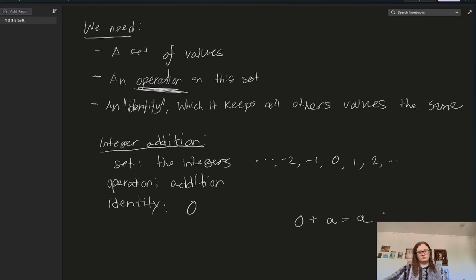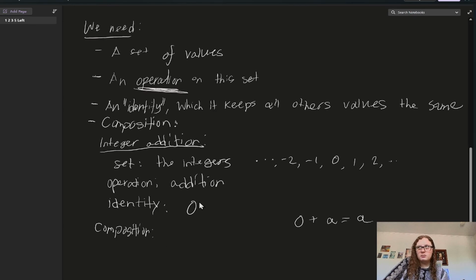And we need composition. This is part of what makes it an operation. All right. So what's our composition here? Well, we can keep adding to the result.